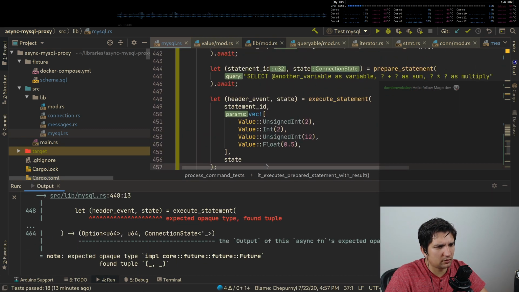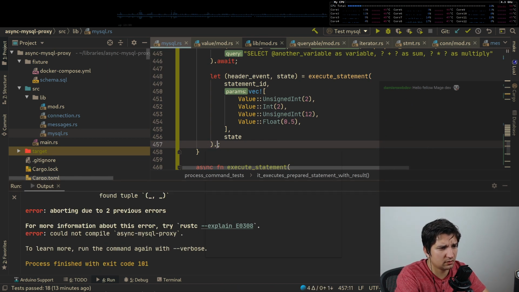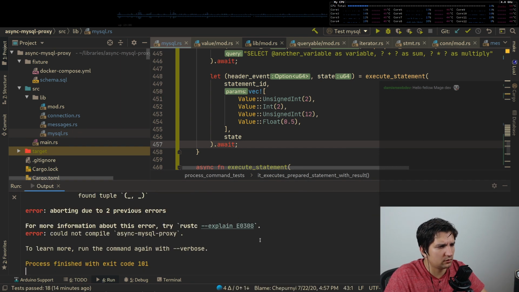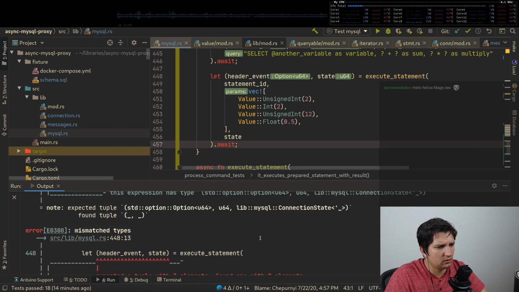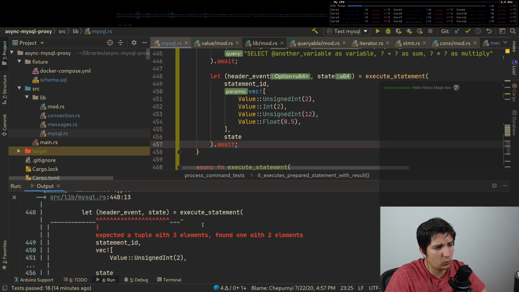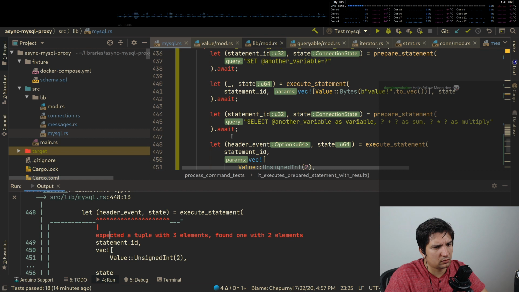Expected found a tuple. Yeah, because not awaited on a result here against something. Found one with two. Okay.